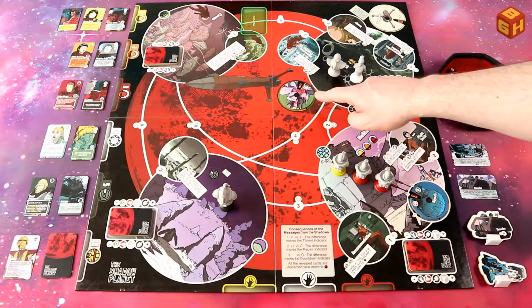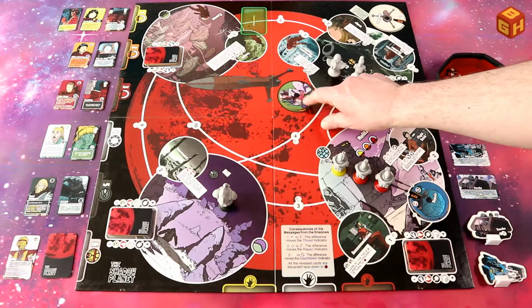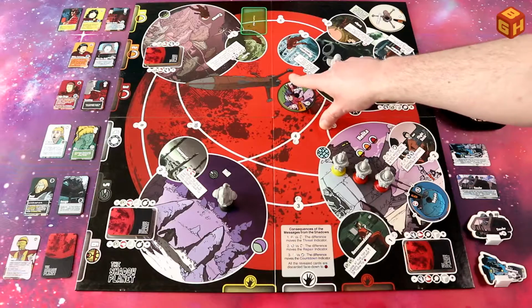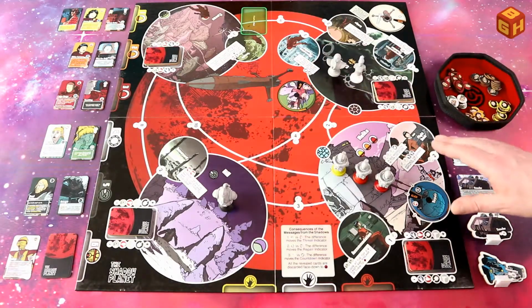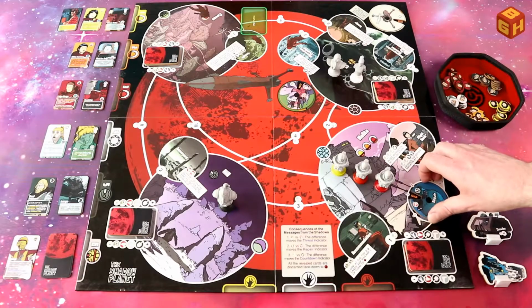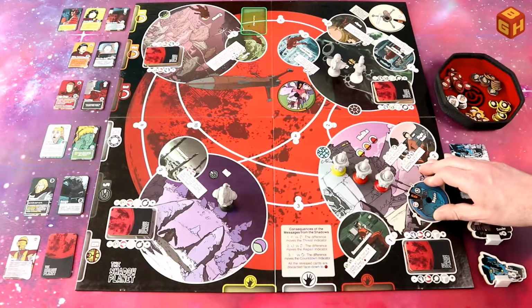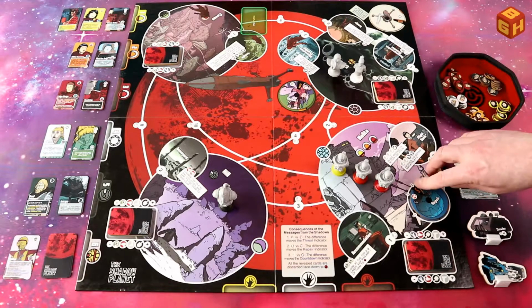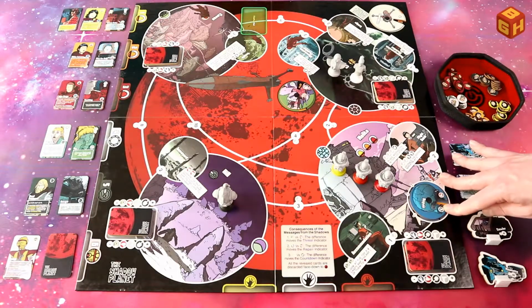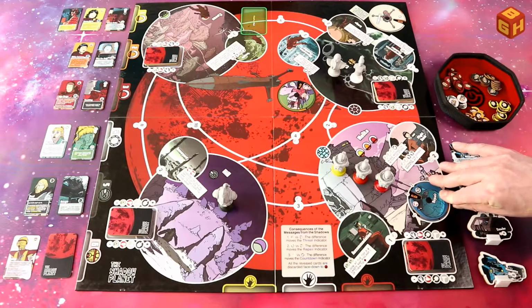This is the threat dial, which starts at 2, and it can go down to 0, and the maximum value is 8. So you set that to 2 to start. And the repair dial starts at 8 for a 5-player game, at 6 for a 4-player game, and at 5 for a 3-player game, and can go down all the way to 0 and up to a maximum of 10.